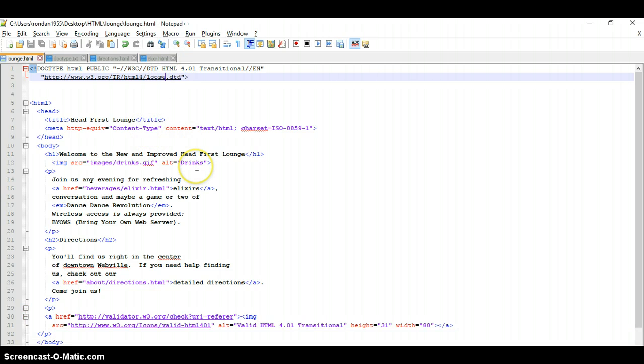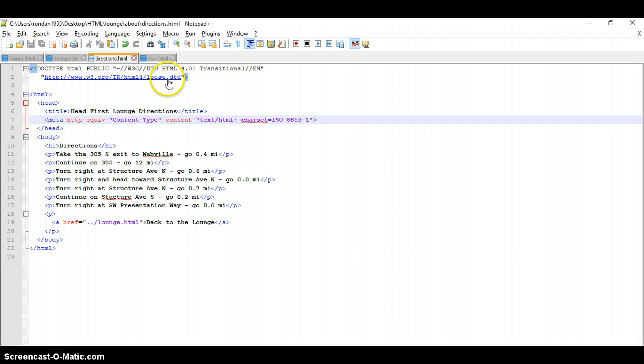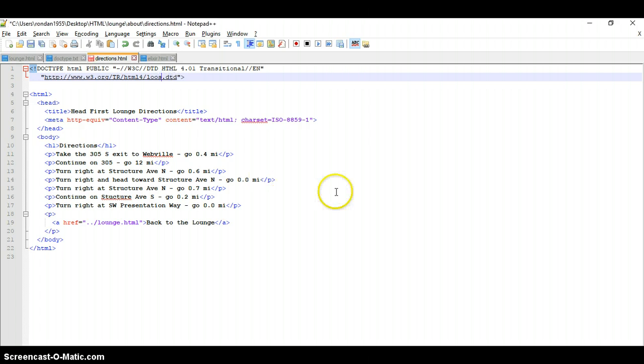And this is what you're going to be validating in your assignment. And you'll see it in the assignment instructions that I'm asking you to validate strict, not loose. So we have strict here, Control S. And before I forget, I want to do the same thing for directions. Strict, Control S, and then elixir.